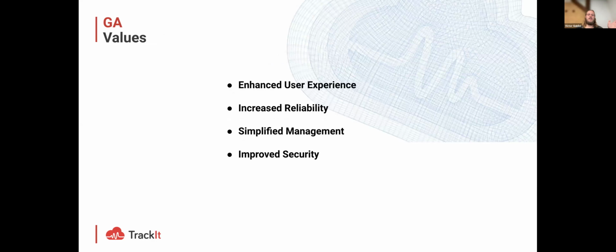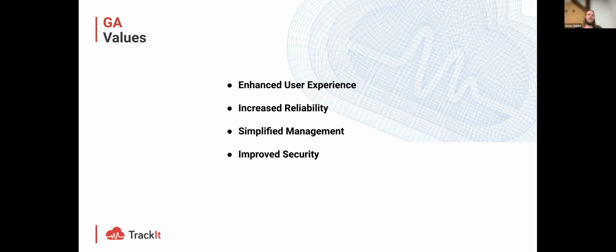So now that we've seen some of the industries in which it can help, we can build on that and see what business value it brings. We kind of touched on it in the previous part, but we will recap that. The first one is enhanced user experience, both geographical and local performance.